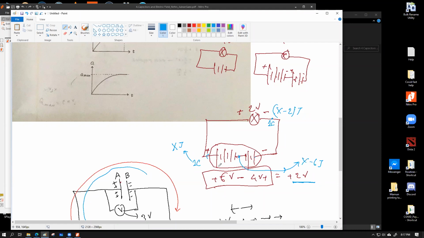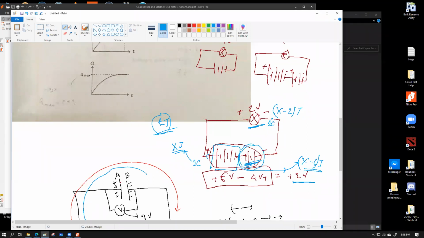So have a look exactly how much joule of energy is actually provided from this source. This source is providing exactly 6 joule of energy. Each coulomb was coming out of this battery with, let's say, X joule, and ultimately they're entering back into the battery with X minus 6 joule. So 1 coulomb of charge is actually spending a total of 6 joule of energy that is provided from this source. Of this 6 joule, 2 joule is being used by the bulb, and 4 joule is eaten up by this battery, which means this battery is going to become energized over time.